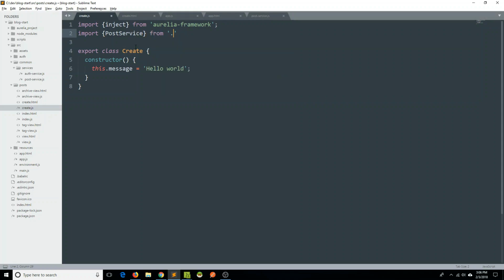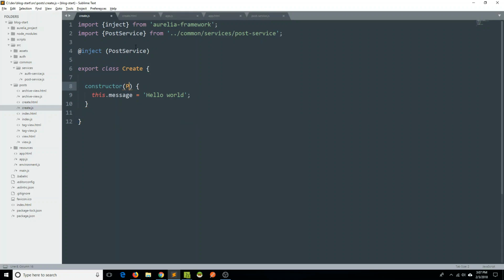And we'll do this from common services, post service. And we will use our decorator and inject the post service. And in our constructor, let's set the post service.